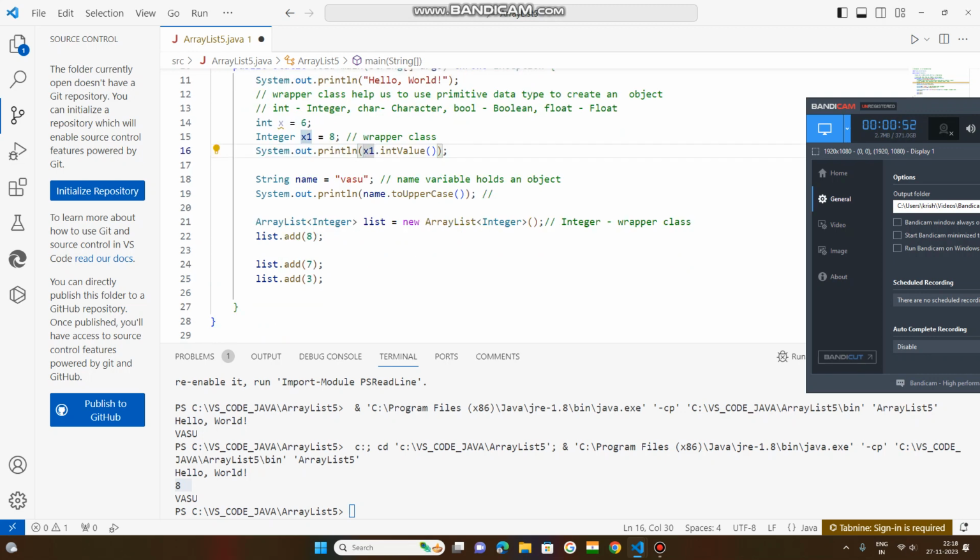Okay, now this is ArrayList. The wrapper class has been passed, and list is the name. This is an object, and by that object I have passed these values. Now if I want to get these values, what do I need to do? How to call these values?